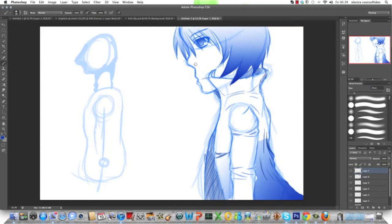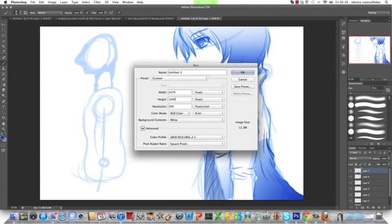Now obviously you can use different colors if you want, however, I chose blue just because I like sketching blue.